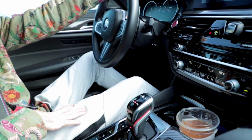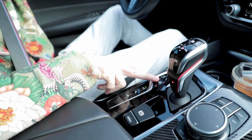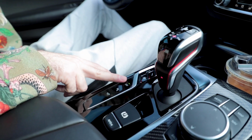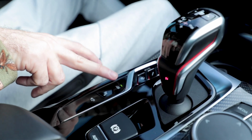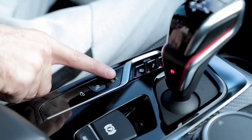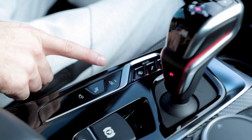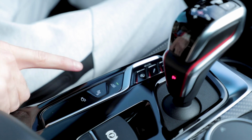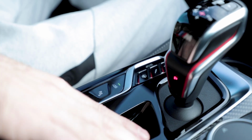But I want you to take a look at this dash right here and see the technology, see all the buttons, see all the features. What is really, really cool and little things that stand out in this car to me is, of course, here you have your 3 buttons, right? The steering, suspension, engine power, setup, very simple, traction control, exhaust. You can actually turn the exhaust on and off, right? So if you're in efficient mode, might as well turn the exhaust off. But when you go in that sport, super sport mode, you press this, it illuminates, and the exhaust flaps are open. You have your parking sensors, cameras, all that good stuff.